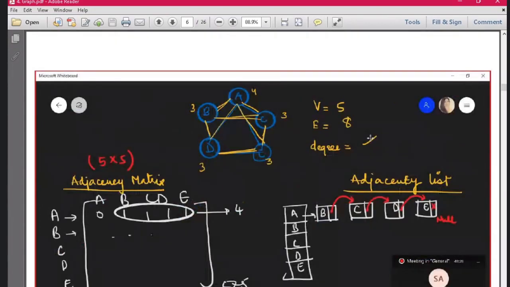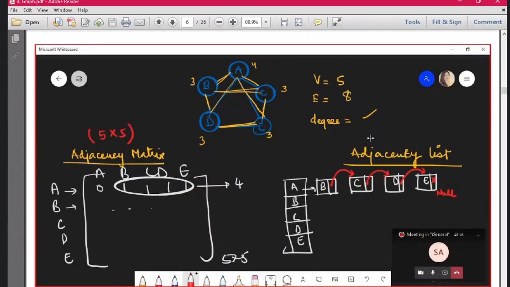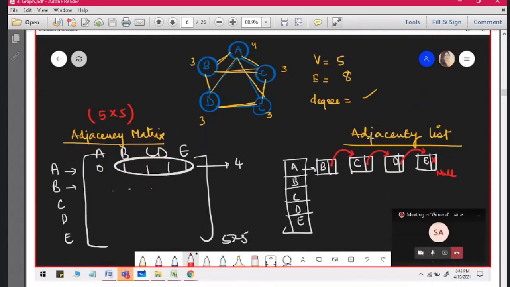Now the next concept is this thing that I have discussed with you. Here in this particular graph, let's take an example. You can take any example, so I have taken one more example. The number of vertices here is 5, and the number of edges is 8. So you can see that in this particular adjacency matrix representation, there will be more zeros. This means this is a sparse graph. So for a sparse graph, we will refer to the adjacency list, and if this had been fully connected, in that case we would have referred to the adjacency matrix.